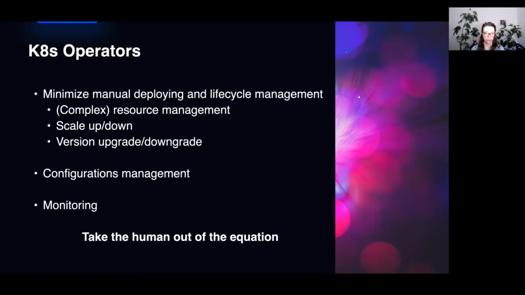So to summarize this in written form, you can say that a Kubernetes operator minimizes manual deploying and lifecycle management. You can expect it to do things like complex resource management, scale the cluster up and down, and do things like version upgrade and downgrade. You can use it for configuration management and for monitoring. As we said, take the human out of the equation to minimize mistakes and automate the boring things.